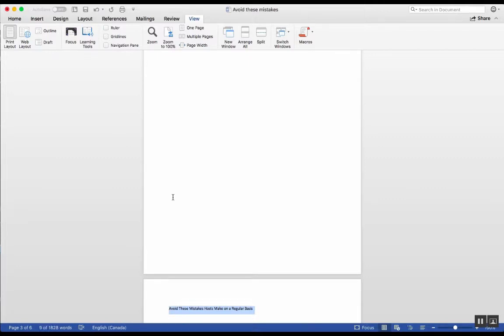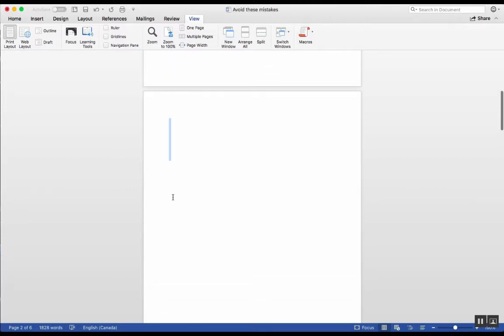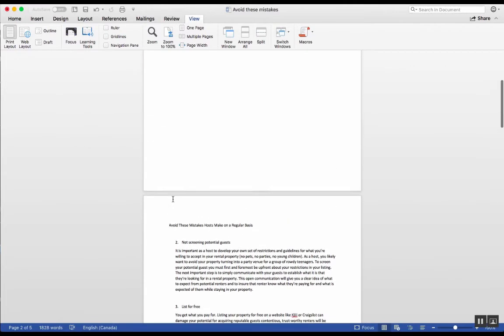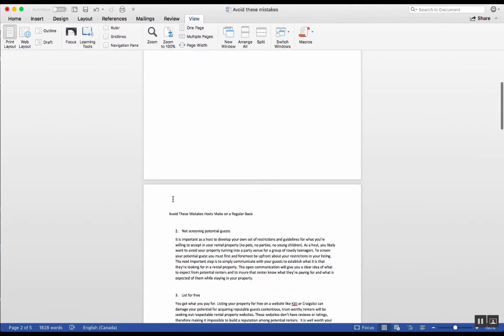If you go too far, just keep the shift key down and tap the up button. And then, as you can see, you just have the content on that page selected, even though there's nothing there. It's just returns or blank spaces or something. Now I'm just going to tap the delete key once on my keyboard. And as you can see, that blank page is gone.